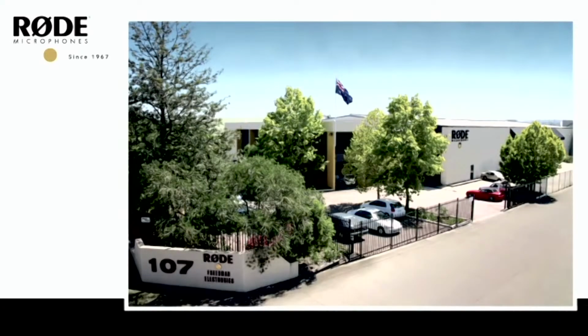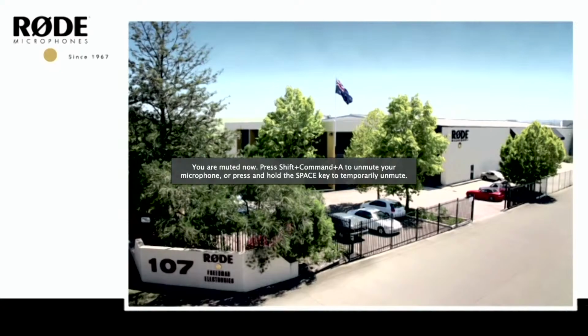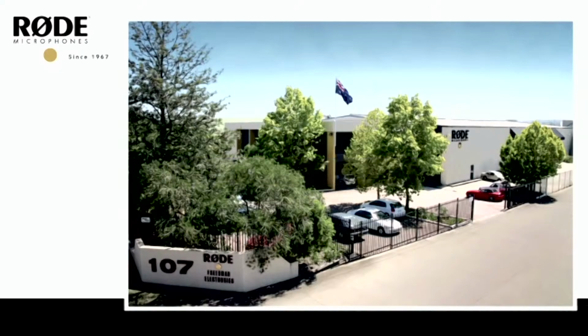So Rode, if you're not familiar, is a Sydney-based company. So Sydney, Australia, this is how the warehouse and all the offices and everything looks today. So we're always expanding, always growing, but we are not a Chinese-made company. It's commonly misrepresented as, because it's affordable, as something that you might find out of China.